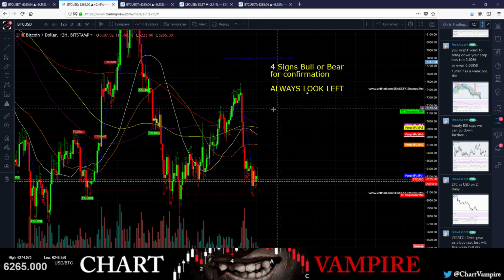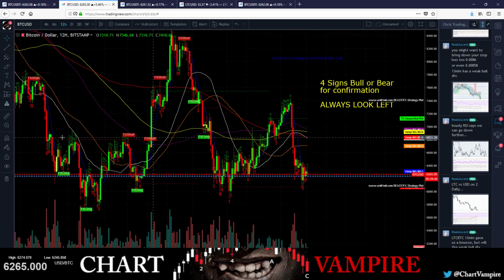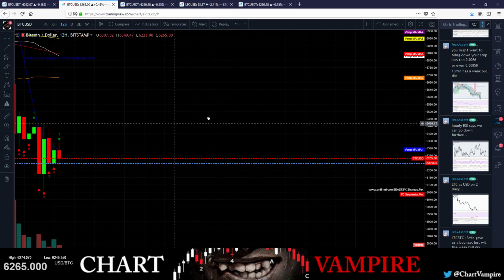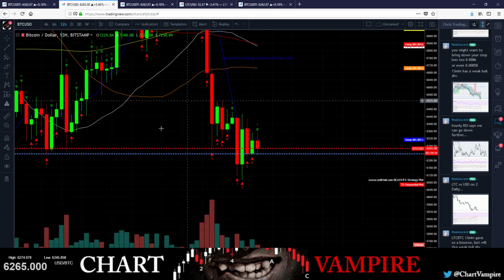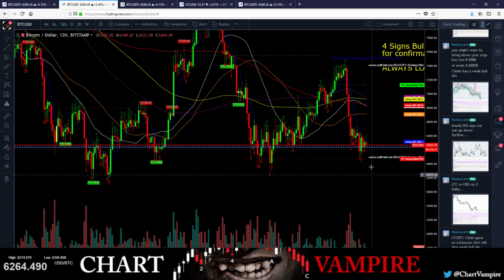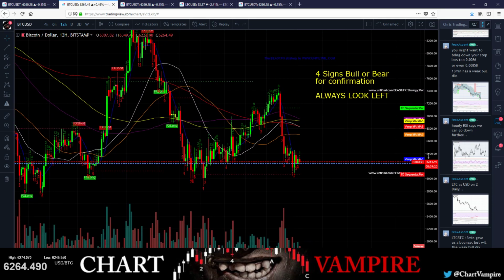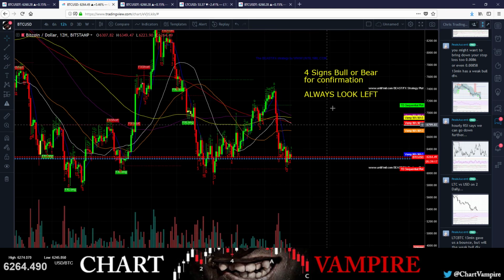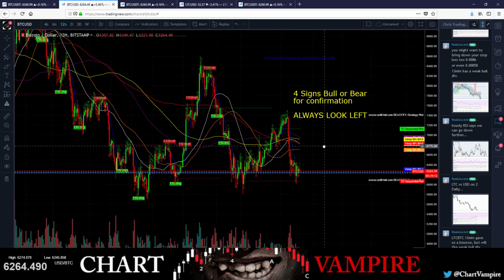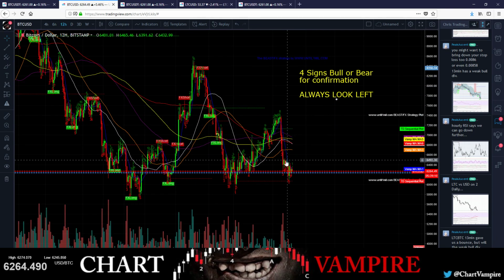Right, so a huge key to charting out your charts is always looking left, right? One of the issues is people just get right down in here and they're so absorbed into this little area that they're not looking at the bigger picture. This is a common mistake with a lot of traders, where they get so trapped up in the micro, they're not focusing on the macro movements. And the macro movements are really what I focus on because I'm a swing trader and not a scalper. So I am more of a macro trader than a micro trader.